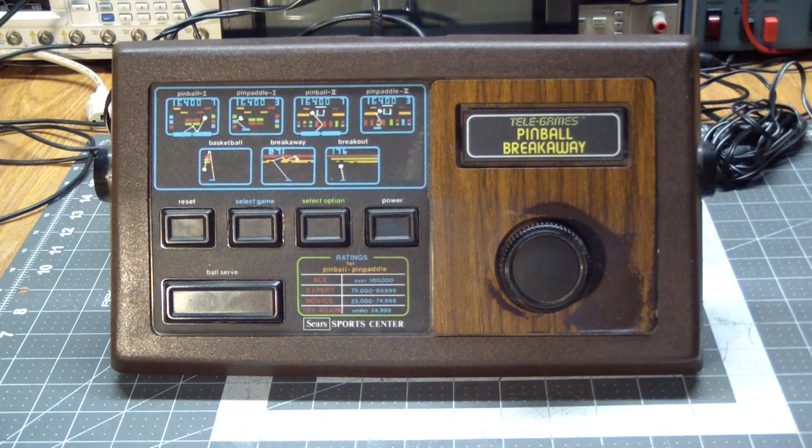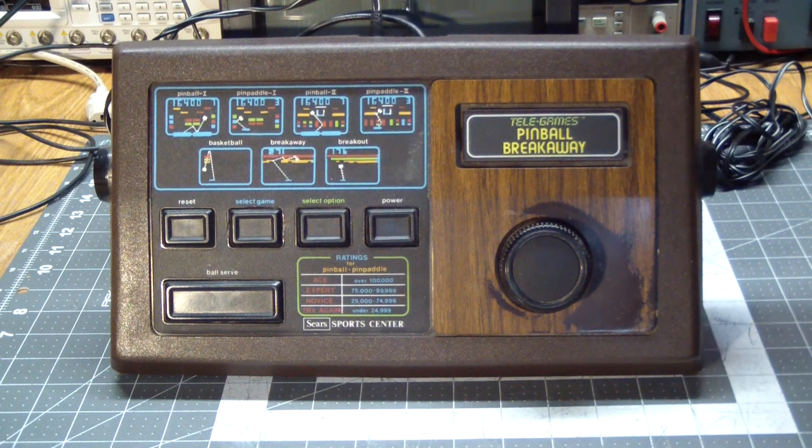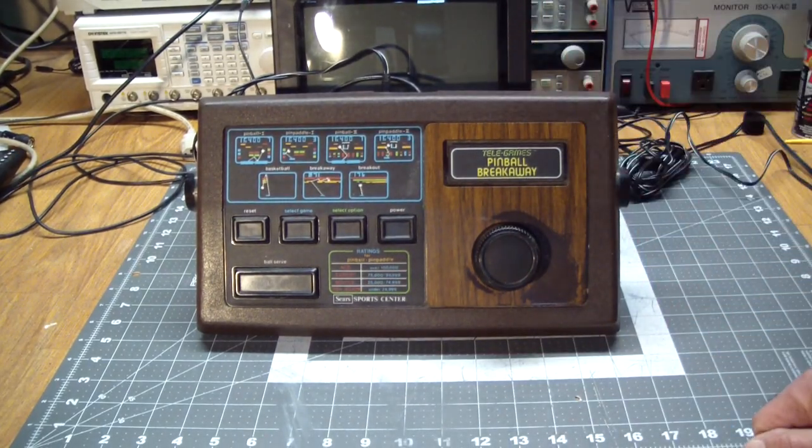But aside from that, let's have a quick look at it, because I haven't even turned it on yet. This needs to be fed. It doesn't have a composite output. It actually has an RF output, and for that we're going to go into the Sony, directly into the antenna input.